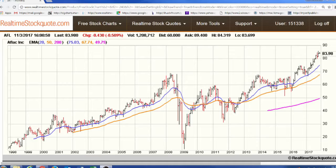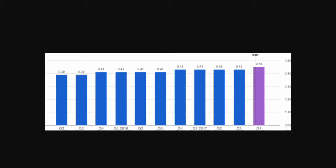The company declared a quarterly dividend of $0.45 per share, which is an increase of 4.65% over the prior quarterly dividend. The first payment will be on December 1st. Looking at the dividend chart, the dividend was $0.39 a share in the second quarter of 2015, increasing to $0.41 a share in the fourth quarter of 2015, then an increase to $0.43 a share in the fourth quarter of 2016, and recently it was increased to $0.45 a share.